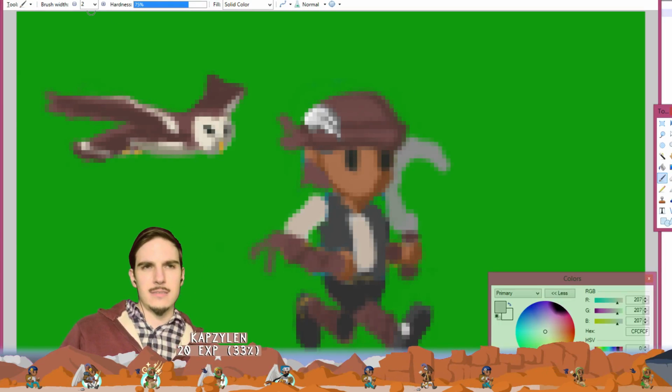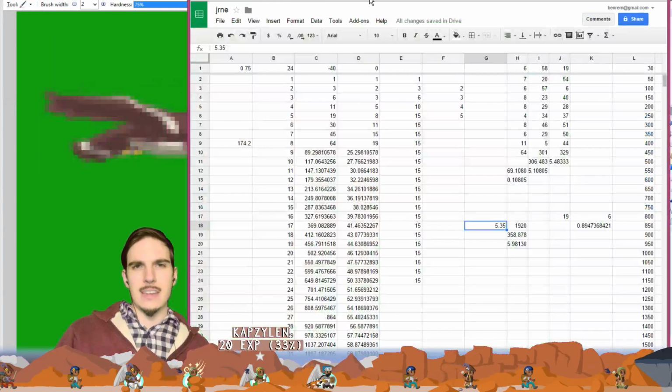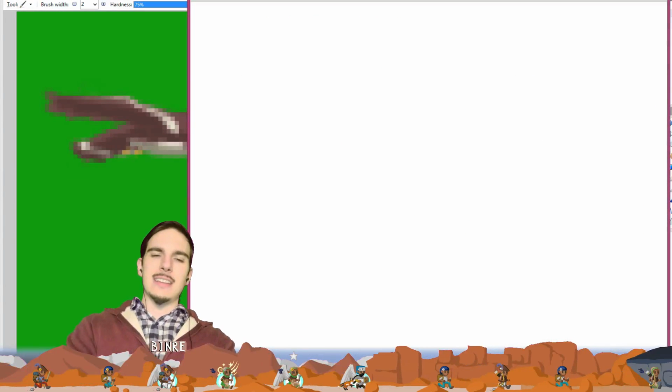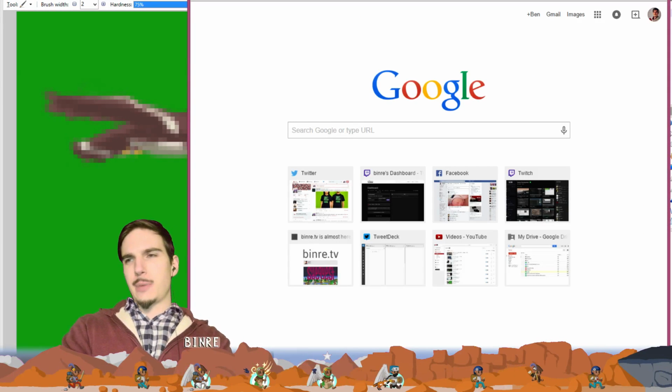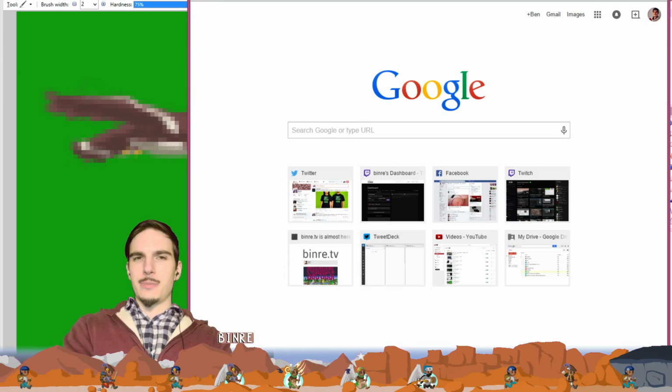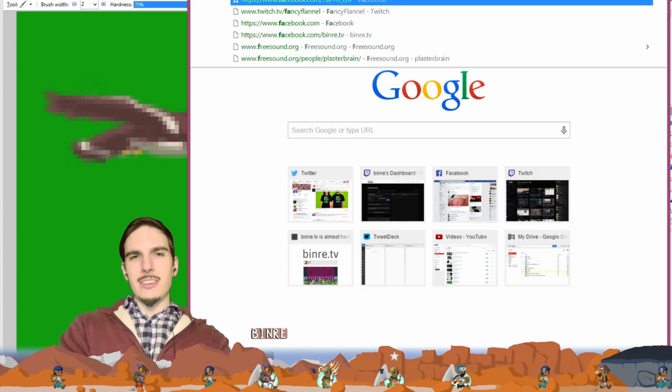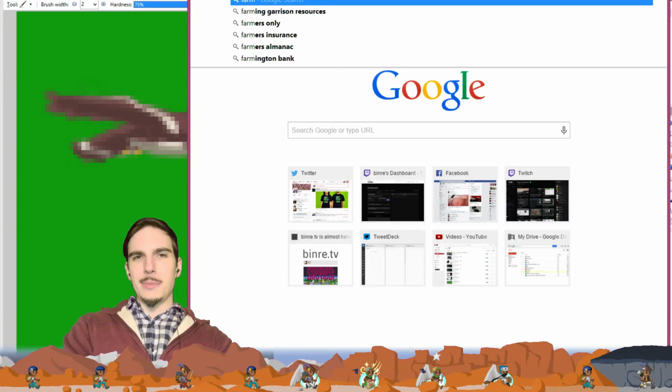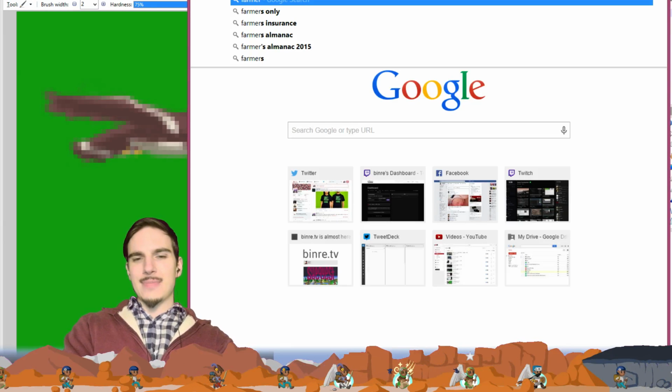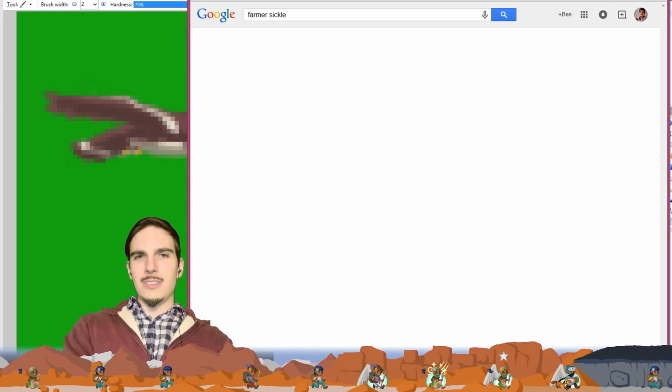I feel like the character looks too much like a pirate, so I don't necessarily want to take more inspiration from piracy. And the other source of inspiration for this character was farming, but I don't know how to make a farmer look cool, necessarily.